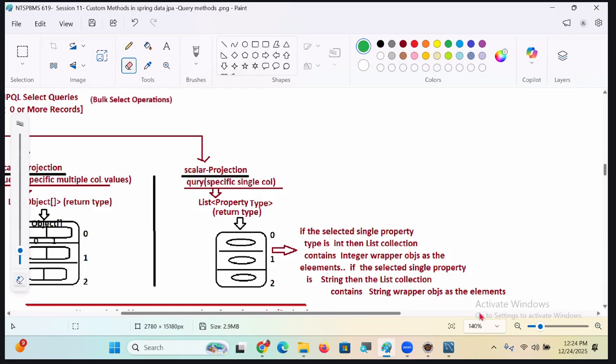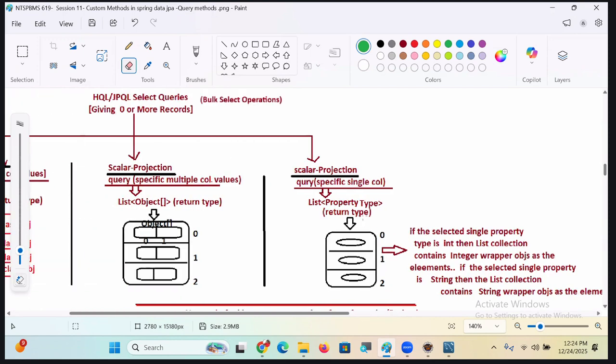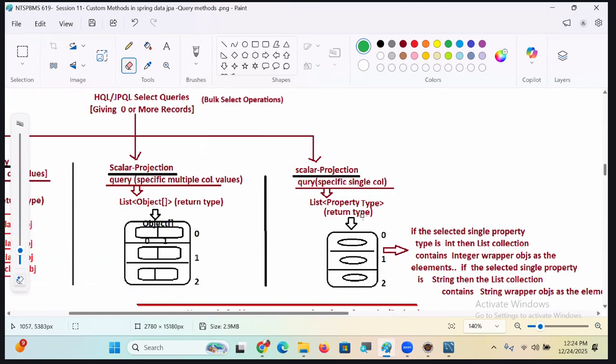If the selected single property type is int, then the list collection contains Integer wrapper class objects as elements. If the selected single property is a string, then the list collection contains String objects as elements.